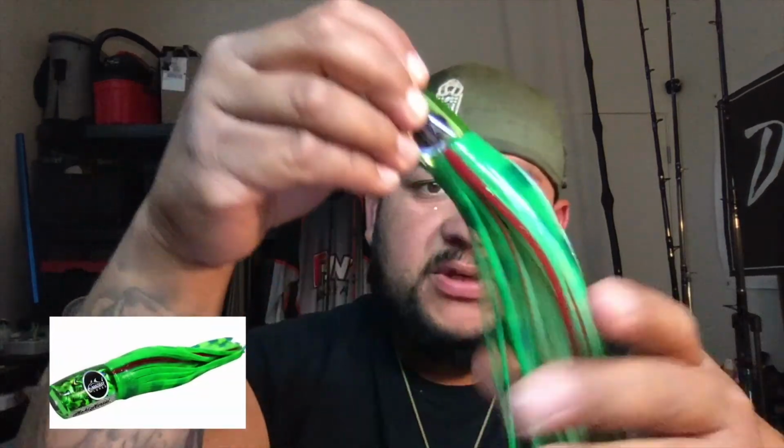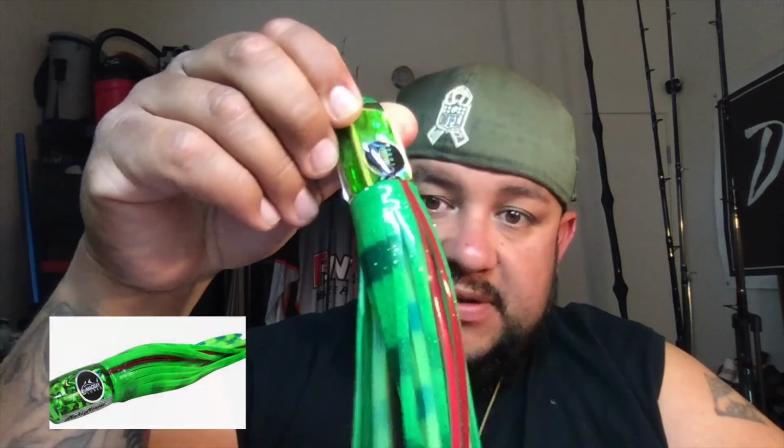They also have the other one here, which is one of my favorites too. This is called the Mahi Marshall. This will work for a lot of things, especially for your Dorados and stuff. Just really beautiful lure right here. It's well put together.